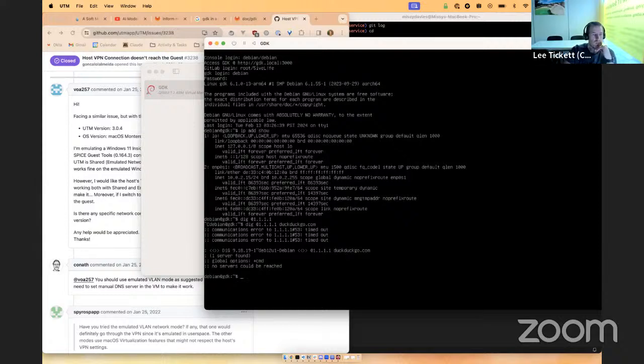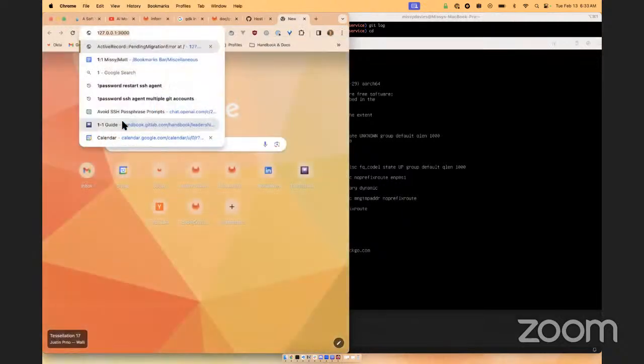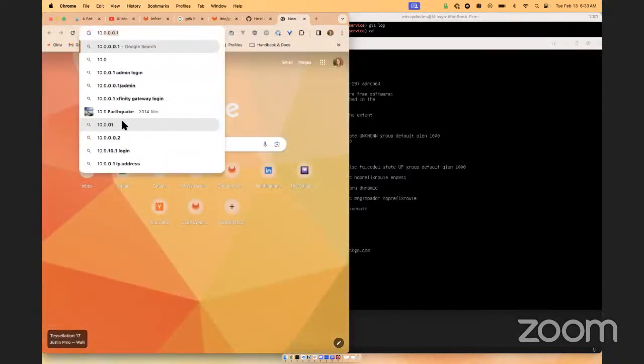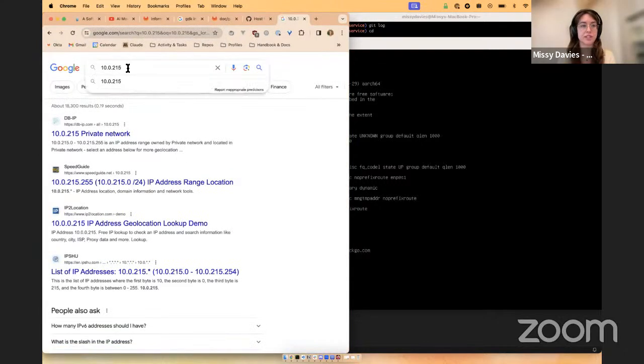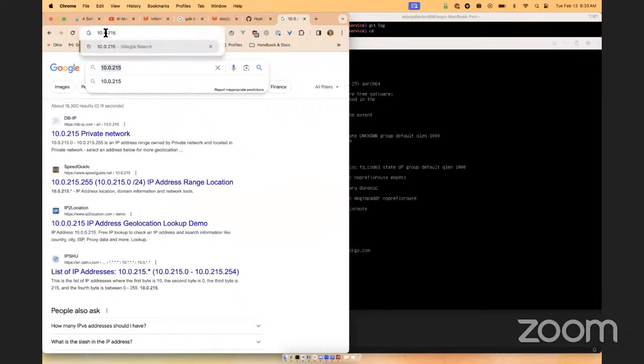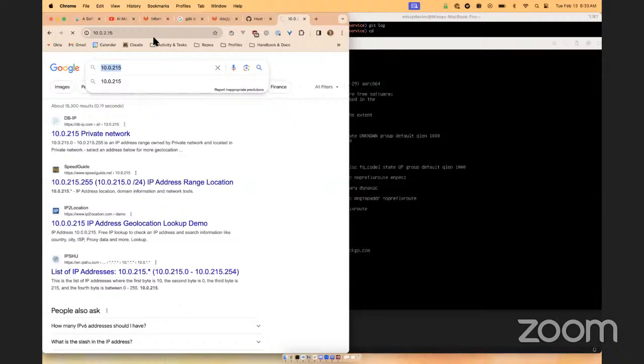What happens if you just try going to 10.0.2.15 in your browser? Is the GDK started?